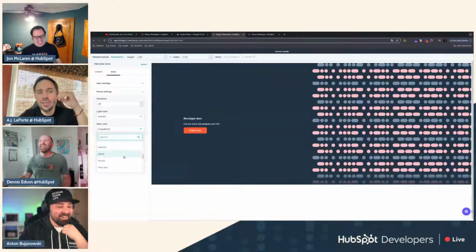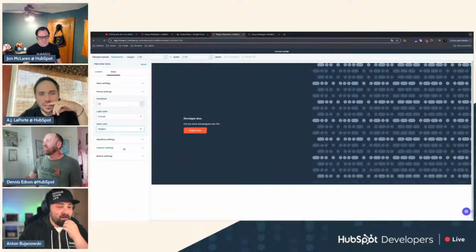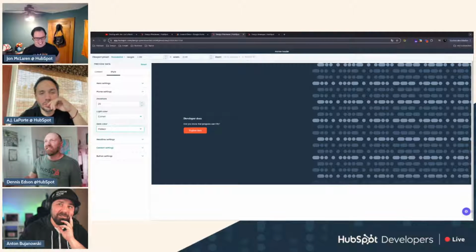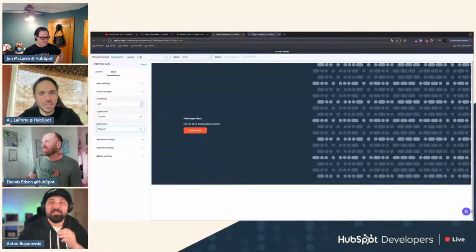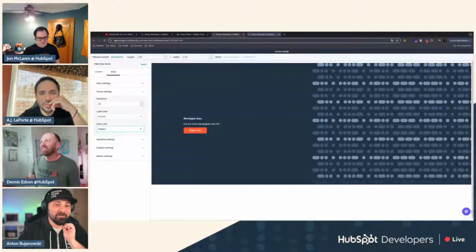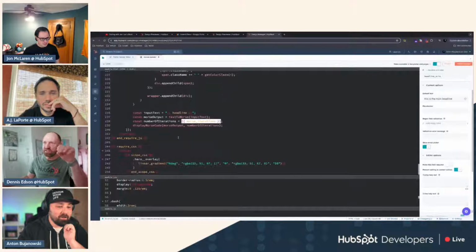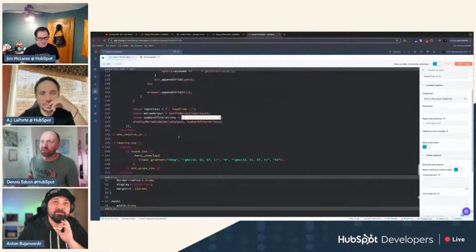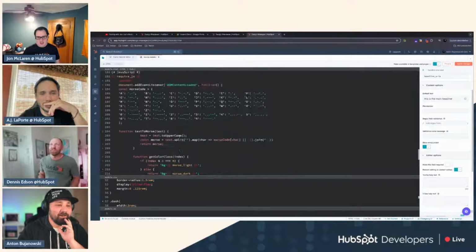I'm curious, how long did this take you to build? A few hours. From something that was basically a screenshot from the last session to now, like an hour to build. This is awesome. Thank you. With the Morse code, I think we're replacing the blink HTML tag at some point in time.